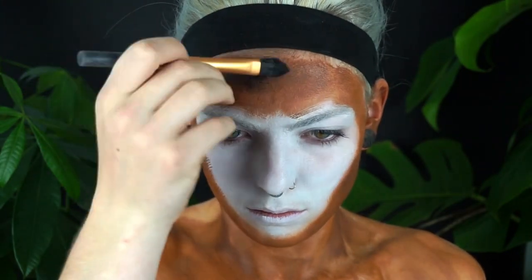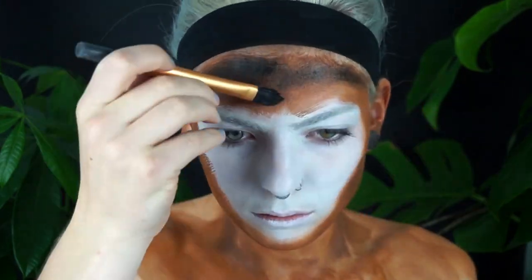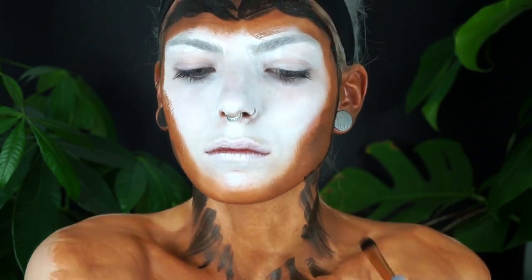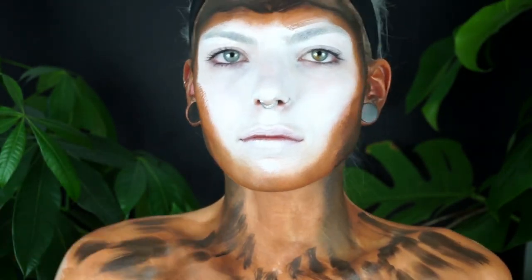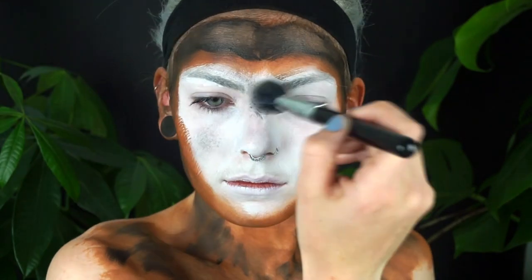Then I'm going to take the black face paint and put that on the outside of my face as well, just to darken it up and give it a little more definition. And I'm also putting this on the chest. And you want to put it on with strokes, so it looks like the hair of the sloth, because of course sloths have a lot of hair.